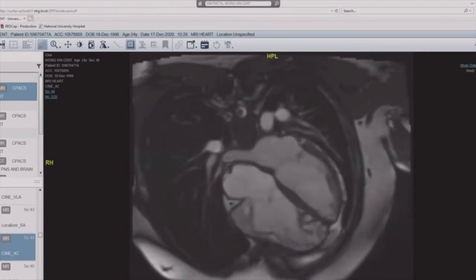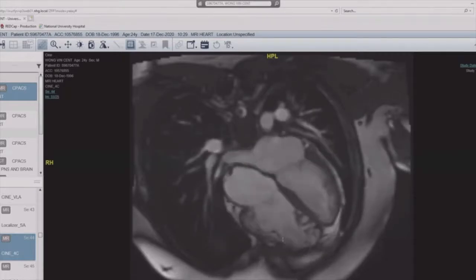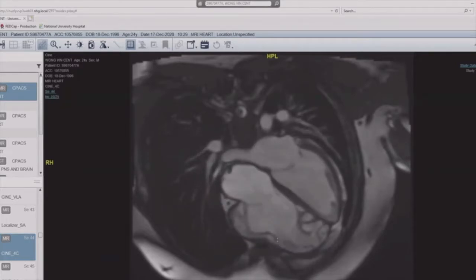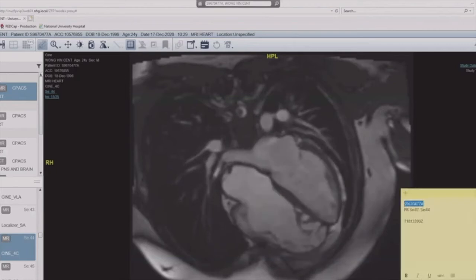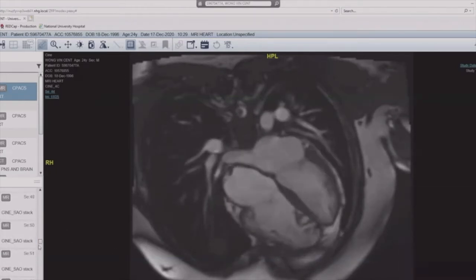On this particular cine image, you can see that the right ventricle is very dilated in the setting of a child who had the tetralogy repair with transannular patch with massive pulmonary regurgitation. You can see the RV is massively dilated and the function is just mildly impaired. And using quantification, the radiologist will be able to give us the right ventricular volume.